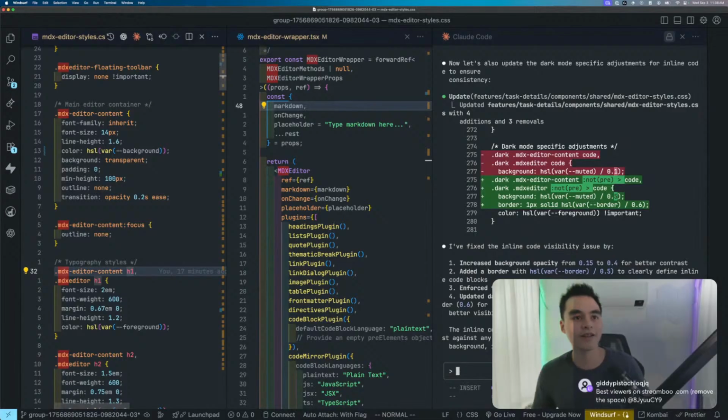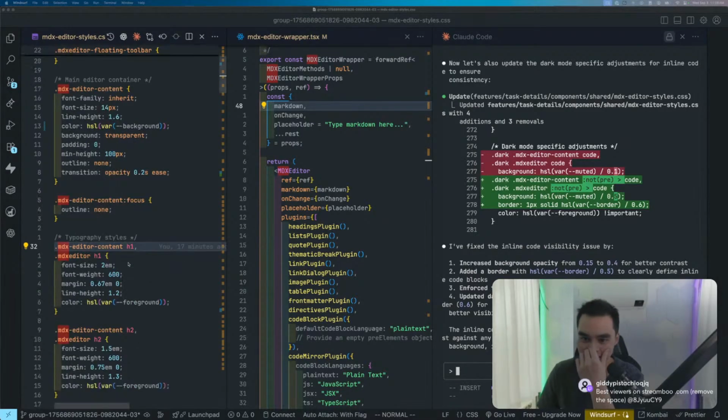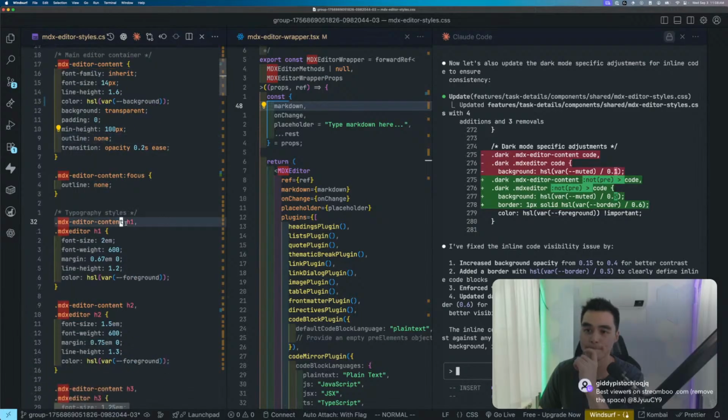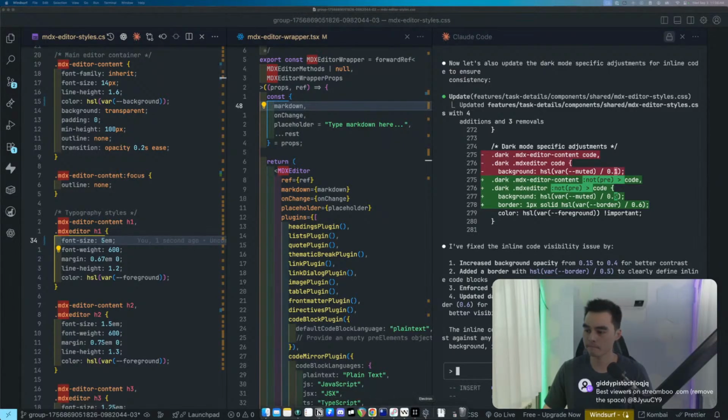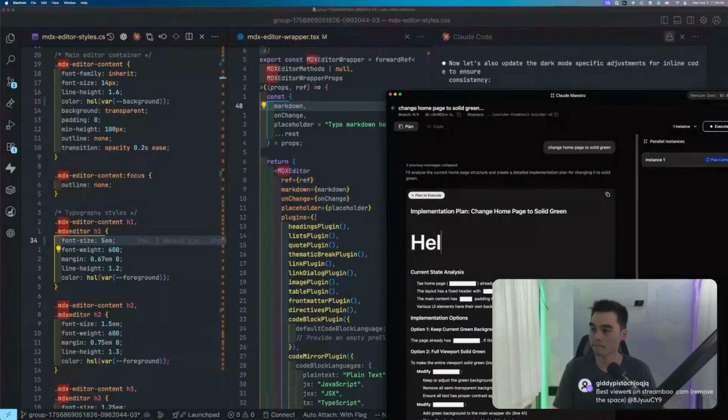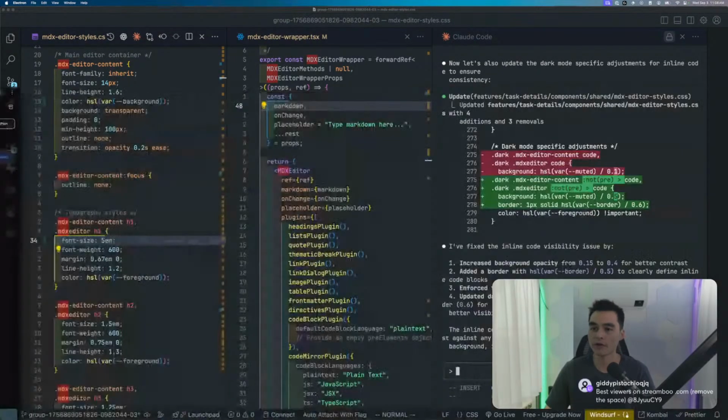I am really bad at CSS. Focus, okay. HSL. Okay, well, this is working.